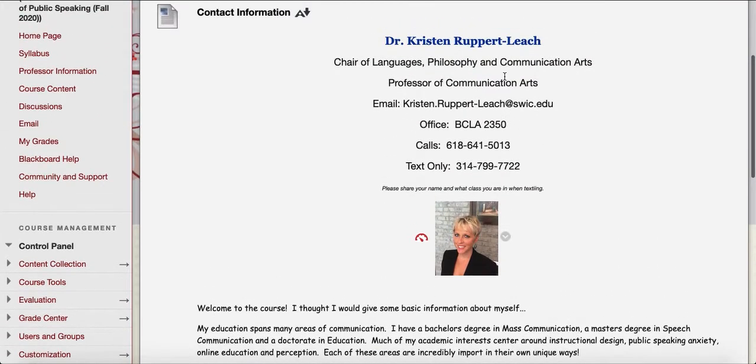But you can put whatever you feel is necessary for this section to help your students feel close and understand the terms and the way in which you approach the class that might be of value to them.